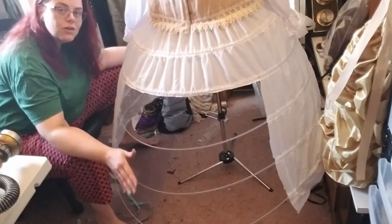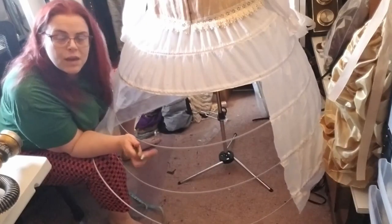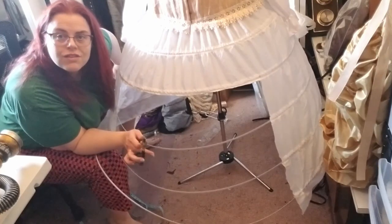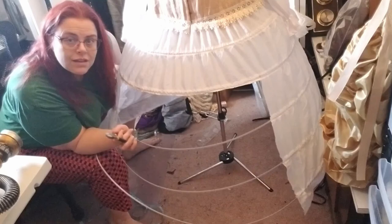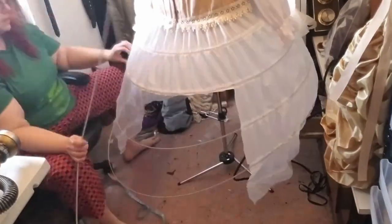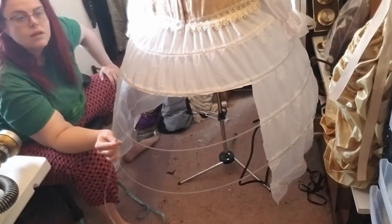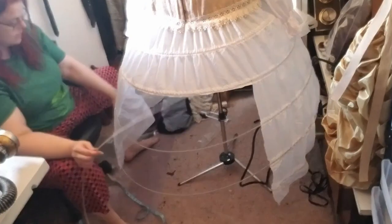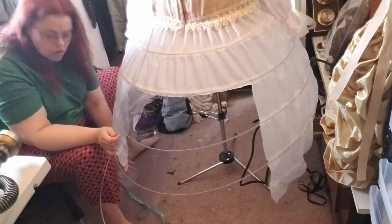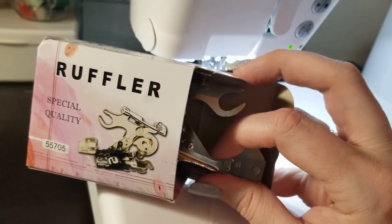That being said, I'm going to go ahead and do that. I'll use my wire cutters instead of cutting the fabric all the way around to get that hoop out — I don't want any more frayed edges than I plan on having. By taking that hoop out I can see this is going to hang nicely down. I'm still going to make it a little longer so it touches the ground, which means I need to add some length. Let's attach our ruffler foot.